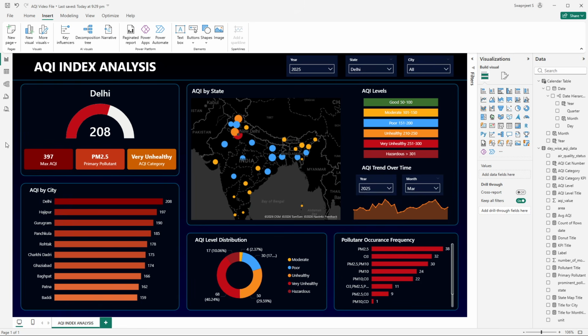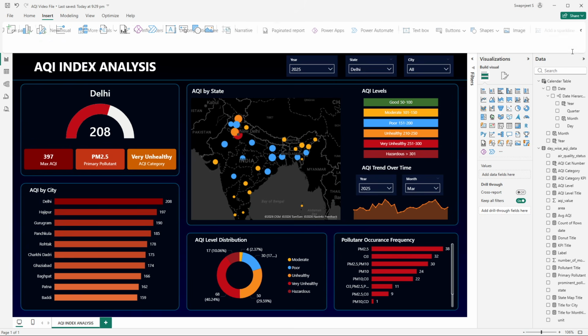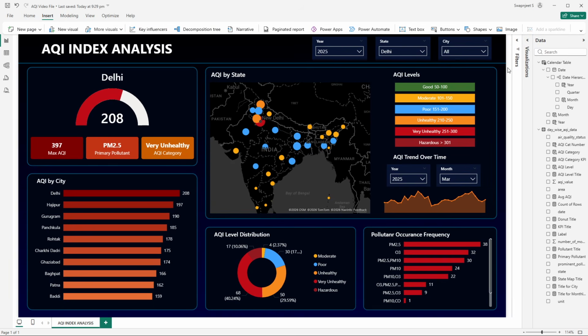So I had the data of 2025 till 6 months, but if you can get it till the December end, it will be very helpful for you, right? I was not able to find it, but if you are able to find it, then it is well and good. You will see the most recent data regarding the AQI and the pollution in Delhi as well, or in all the states, right? And you can see it for your own state, your own city as well, right? And because this is a concerning issue, doing the analysis of such a project is very helpful and good for your resume as well, right?